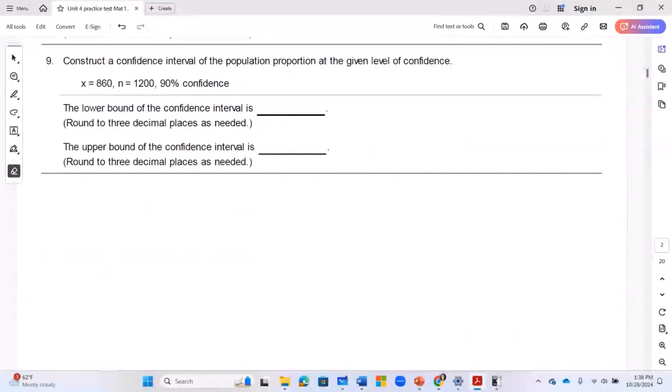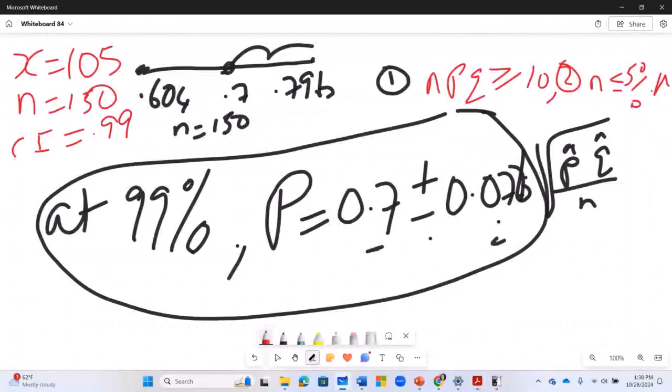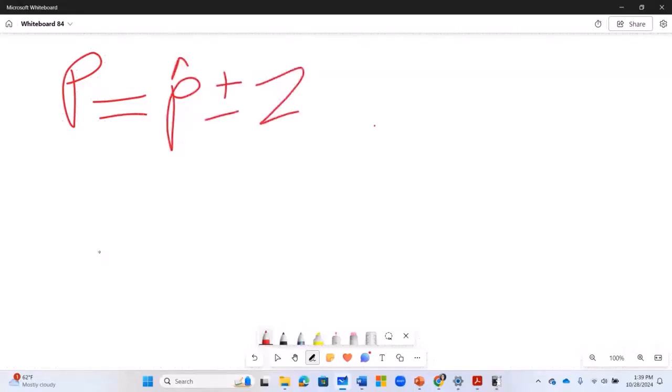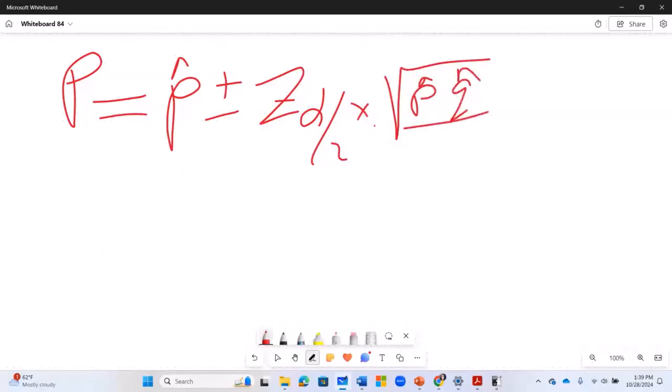What to do, if you like, is write the equation. If you want to write the equation, that's fine. Sometimes you are asked to write the equation, but if you're not asked, then you go ahead. The estimate of the population proportion is equal to the sample proportion plus or minus the critical value, two-tailed critical value, multiplied by the standard error. The standard error for proportion is that divided by sample size. But really, I don't have to use the formula. I can use my calculator.